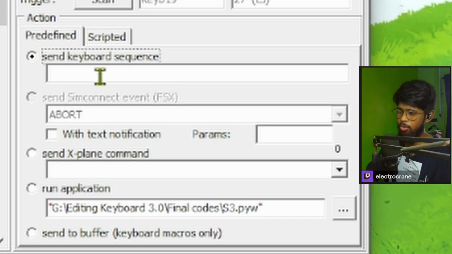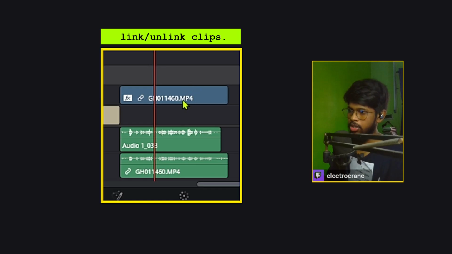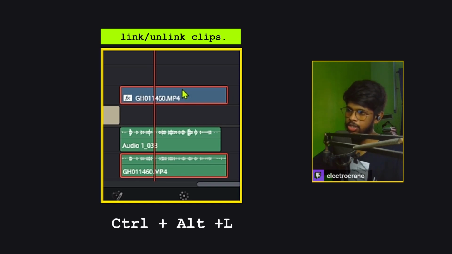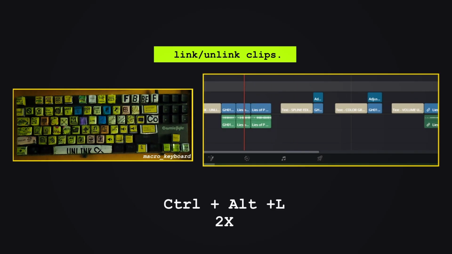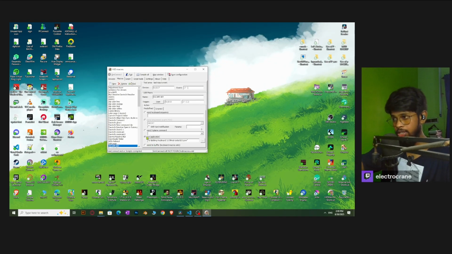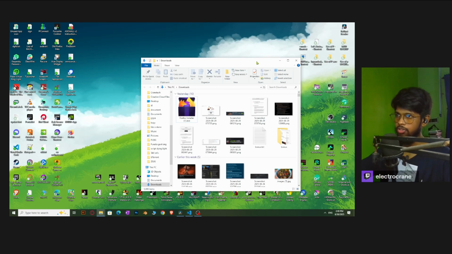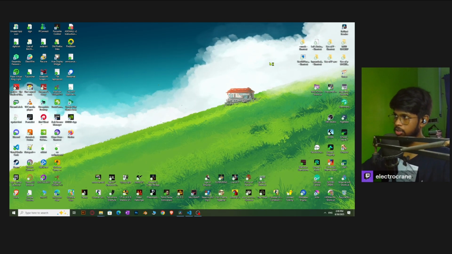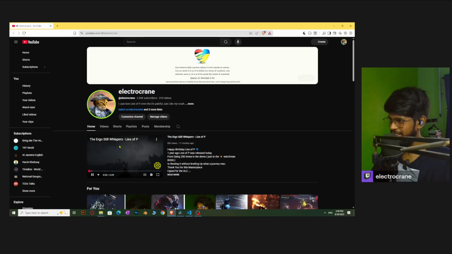Say for example, a keyboard sequence, the unlinked one, it's like Control Alt L or something. So when I press this one, it's basically doing Control Alt L. Okay, everything is unlinked, or running a whole application through it, like running these folders and stuff like that, or just pulling up YouTube. It's taking time. I know, right? We're not Linux, right? Can't do the thing.